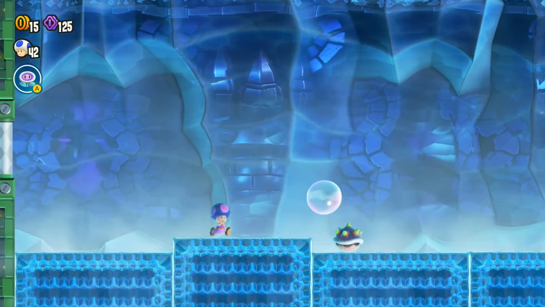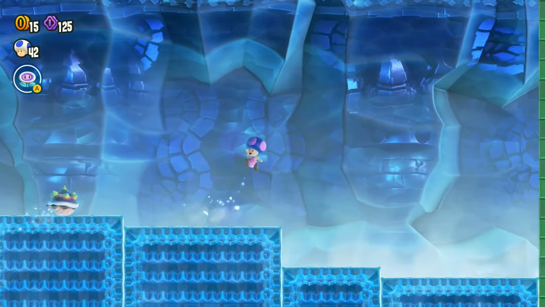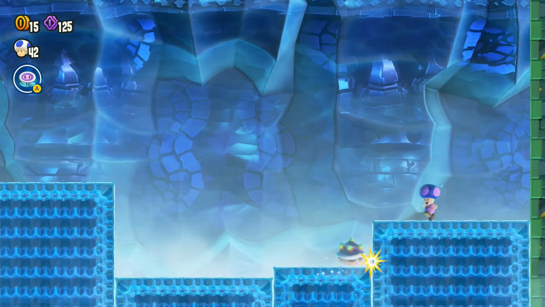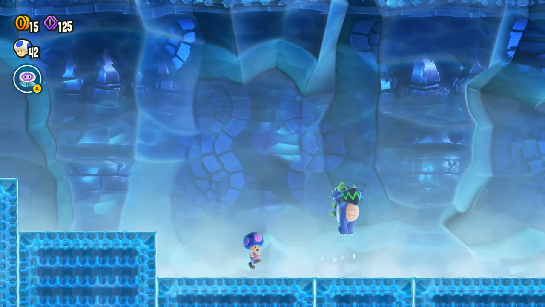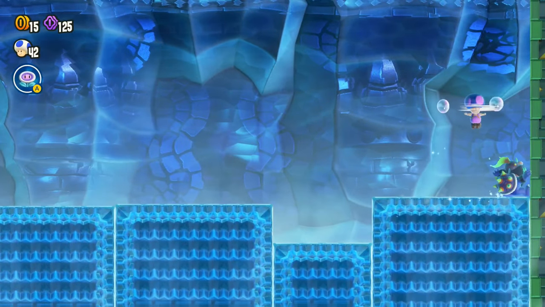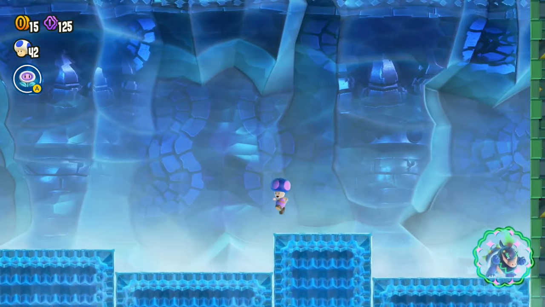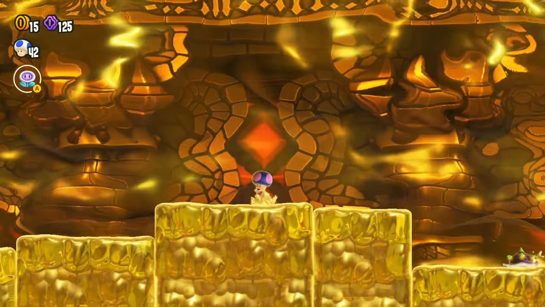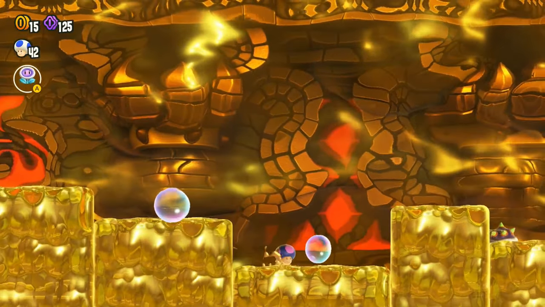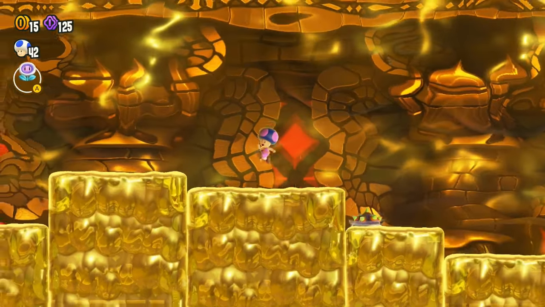Ice. Interesting. Ice is nice. Come on. We can see slips in the ice. That's great. Next. Oh, honey or something? It's so weird. We can't jump very high on it.